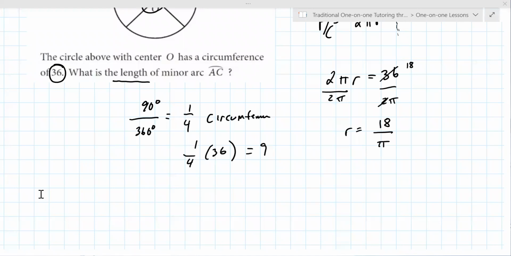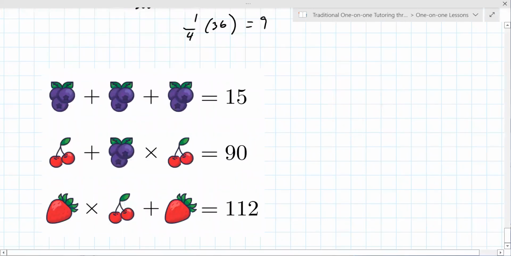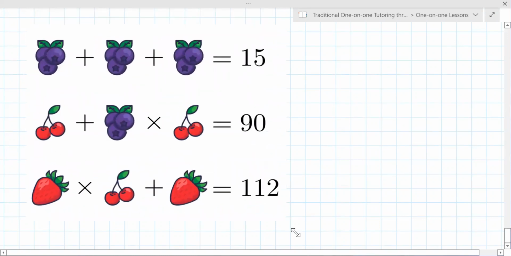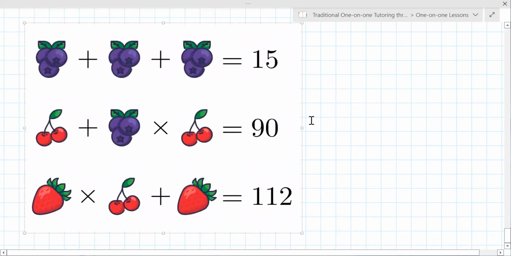Okay. If you've ever been on social media, have you ever seen questions like this appear? Yeah. These are actually systems questions. These are actually SAT questions, but they're just disguised as pictures. What is the value of the blueberry? These are actually blueberries and they're kind of purplish. 5. So the blueberry is 5.